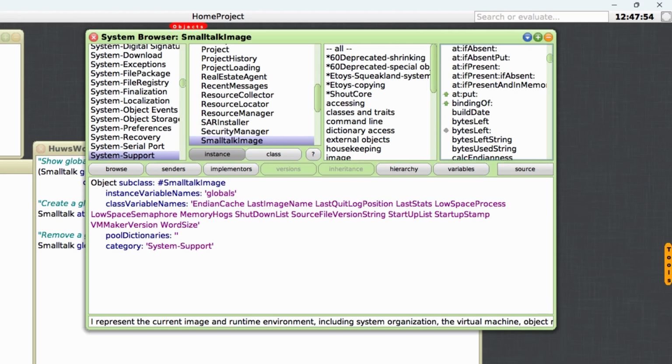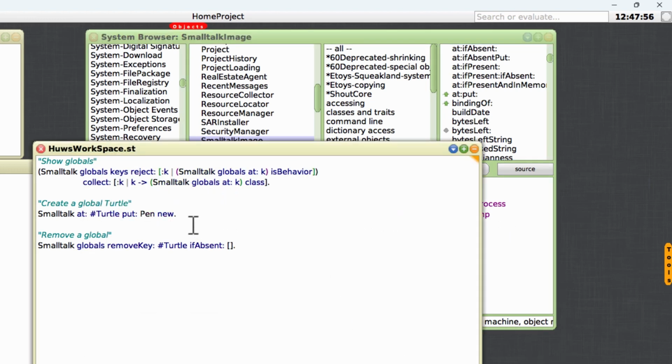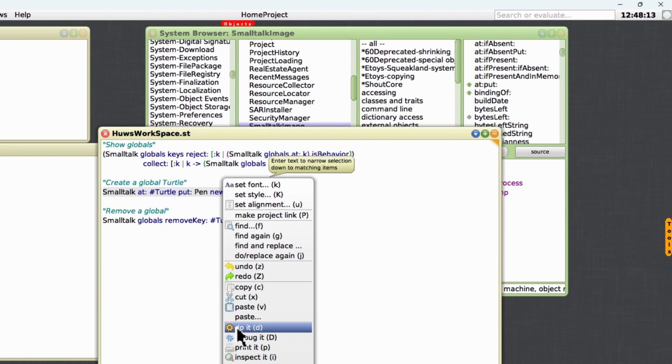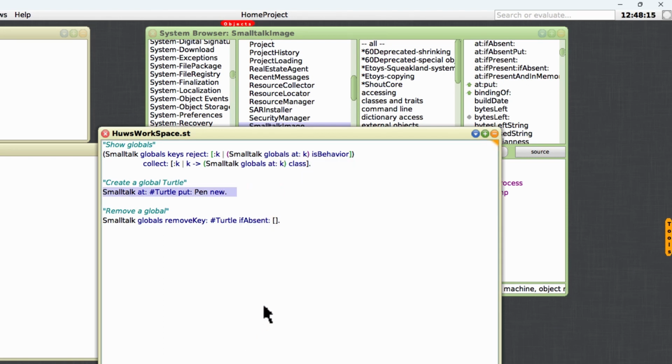So let's go back to my code. This is the code I've written to add turtle as a key, that's a global variable, and put a new pen there. So let's do that. That evaluates the code. Now let's see if turtle now exists, and print it.